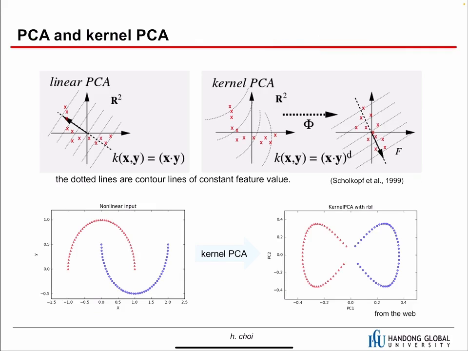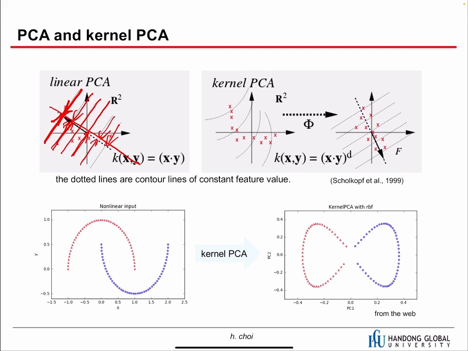Now let's take an example to compare linear PCA and kernel PCA. Given these data samples, lots of crosses, PCA will find this line, and then we will project all the data samples onto this line. In linear PCA, these projection lines are parallel. So we project this way.